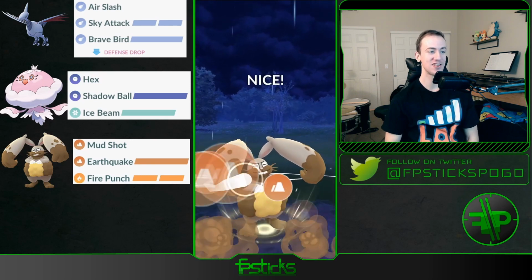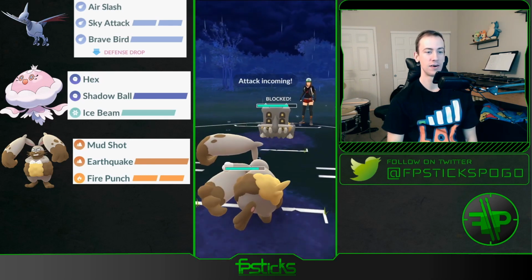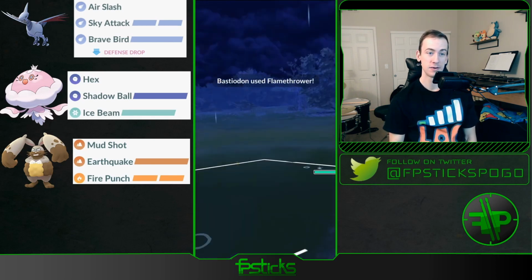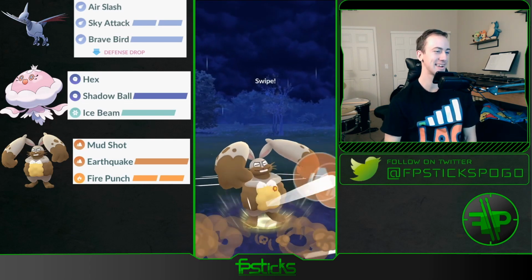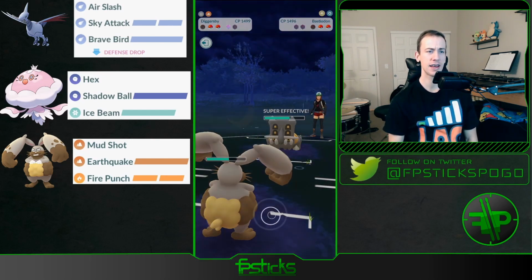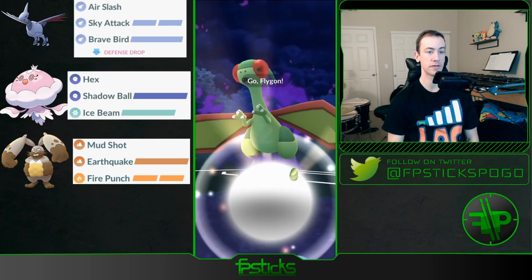Diggersby absolutely shuts down a Bastiodon. Holy cow. Let's see how much damage this Flamethrower does. Nothing. Oh my gosh. Definitely could farm up to 100 energy here. Could even get fancy and... Okay, well, the opponent leaves. Good game. Yeah, really tough alignment for the opponent there.